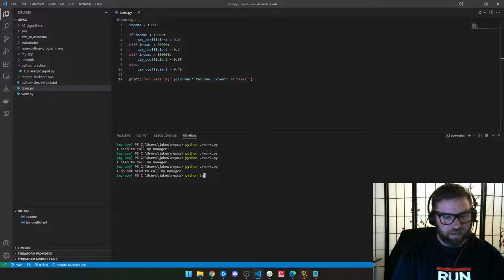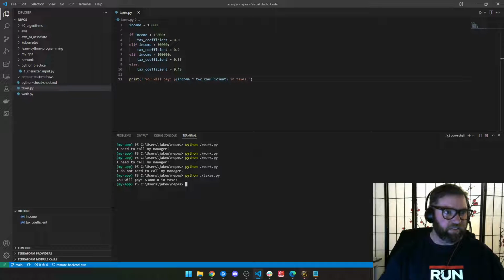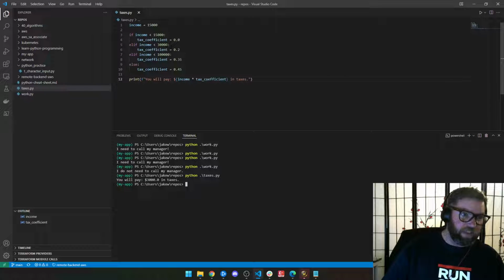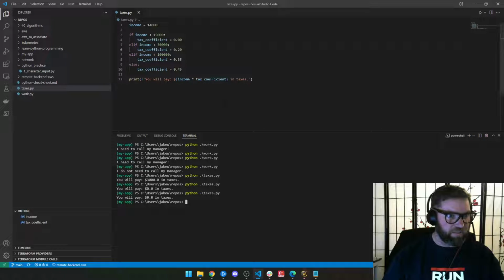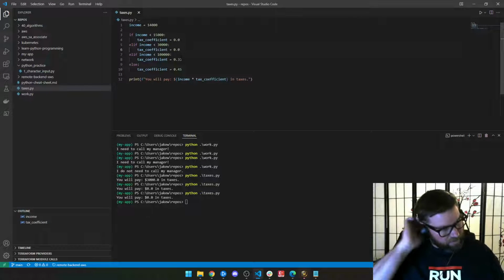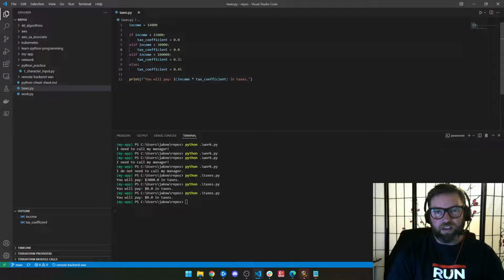So let's try it. If I run python taxes, you will pay $3,000 in taxes. Well, that's true, right? Because it's not less than 15, it is 15,000. If I said less than or equal to or something like that, then it would be true. If I change this to 14,000, what happens? You pay nothing, right? And if I put two decimal places here, then what happens? Nothing. It's still one decimal place. Well, why is that happening? Now you're getting into why floats are floats and all that stuff, and you might want to convert it. Remember what we talked about, decimal conversion from floats and just to not use floating numbers? This is why floating point numbers can cause some problems. There's also ways to format them, and we won't get into that right now. We'll do a separate section on formatting.